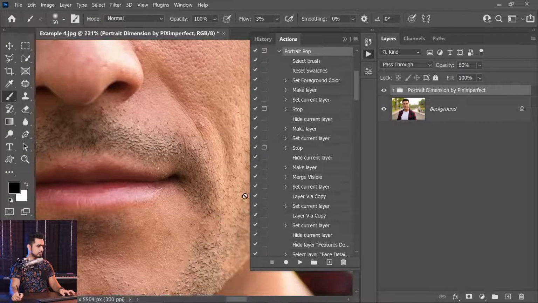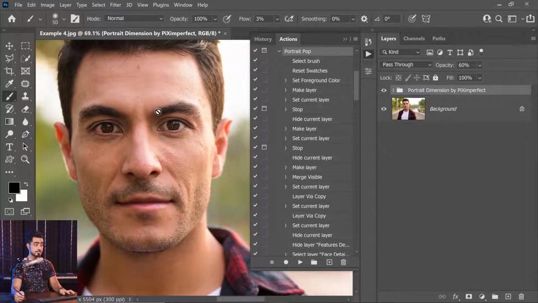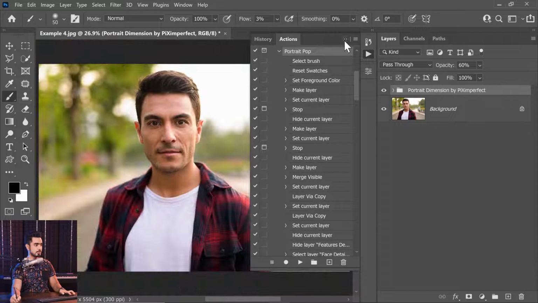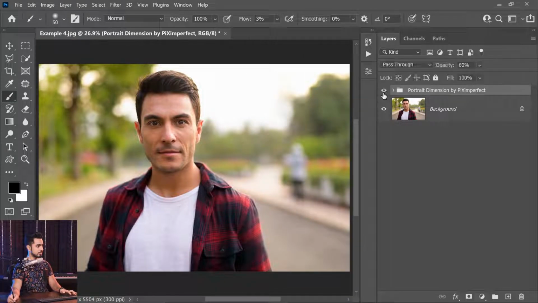So a little more sharpness added, even more sharpness added to the features to attract the attention. If you zoom out, you'll be able to look at the difference. Here's the before, here's the after. See? Now, if there are certain wrinkles or eye bags being enhanced, you can always fix that with dodging and burning. But in return, you do get a pretty nice contrasty portrait.